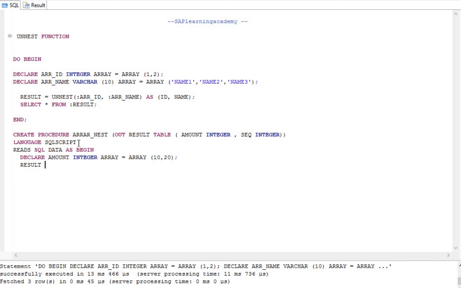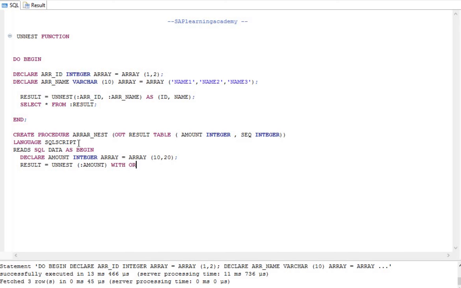Now I will show you the result, and I will be using this UNNEST function. I will be using this variable, that is UNNEST of amount, and you can use one more option that is WITH ORDINALITY.